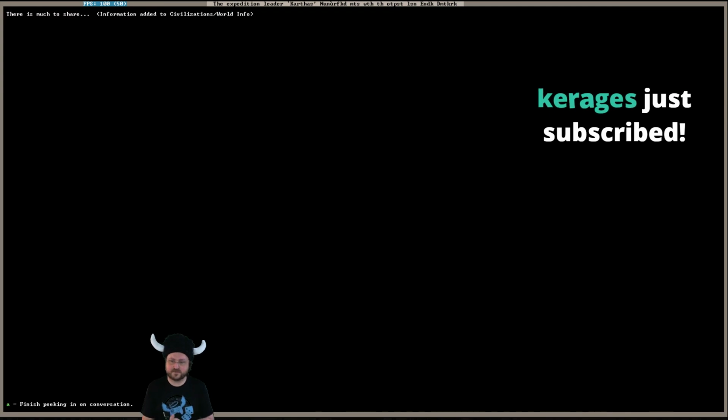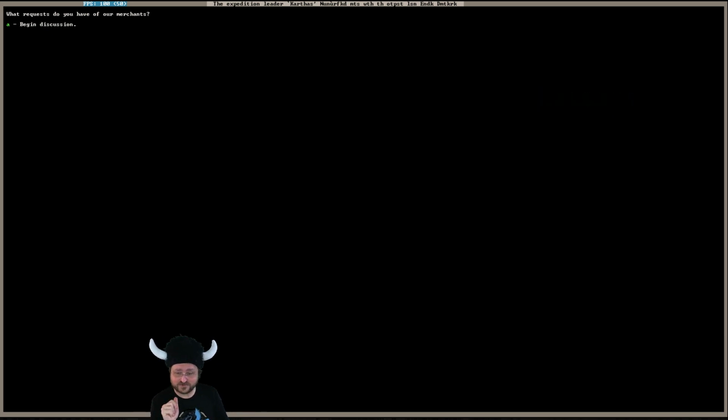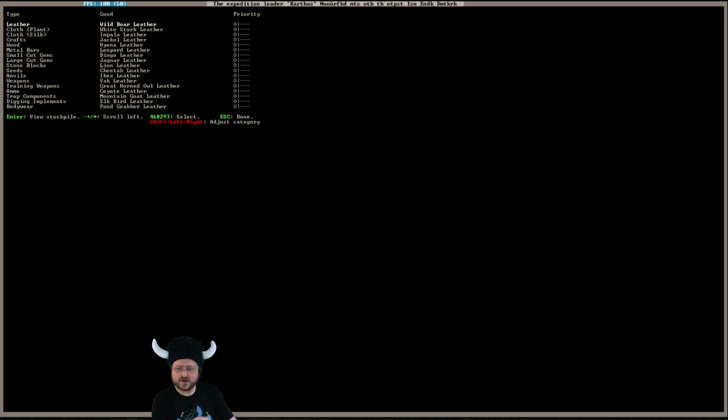All right, here's our liaison from the mountain home. Who's going to update us information about the world. At some point, now that we've increased our population cap, we're going to have to maybe run some missions and go raiding at some point. What do we want from the traders?